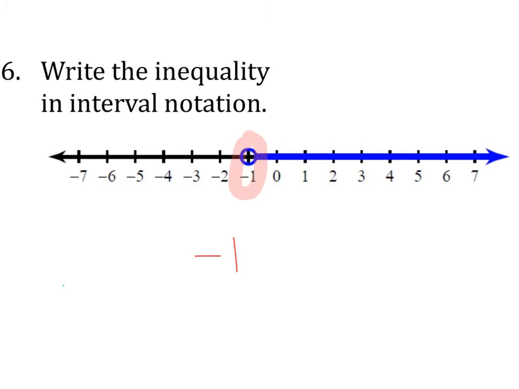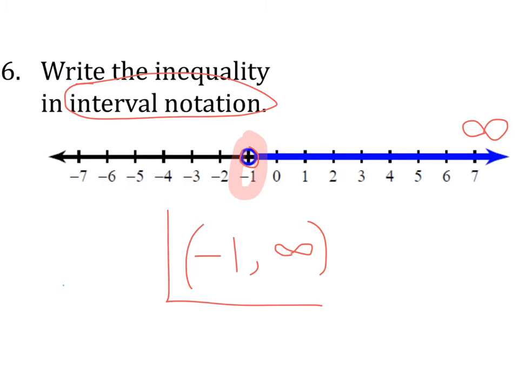And what we use to represent the numbers greater than -1 in interval notation is different than inequality notation. Okay, so interval notation uses either infinity or -infinity. And we know that this is pointing in the positive infinity direction. So -1, comma, positive infinity. And we also notice that this is an open circle. An open circle means we're going to have parentheses. And around infinity, we're always going to have parentheses. So this is your interval notation.